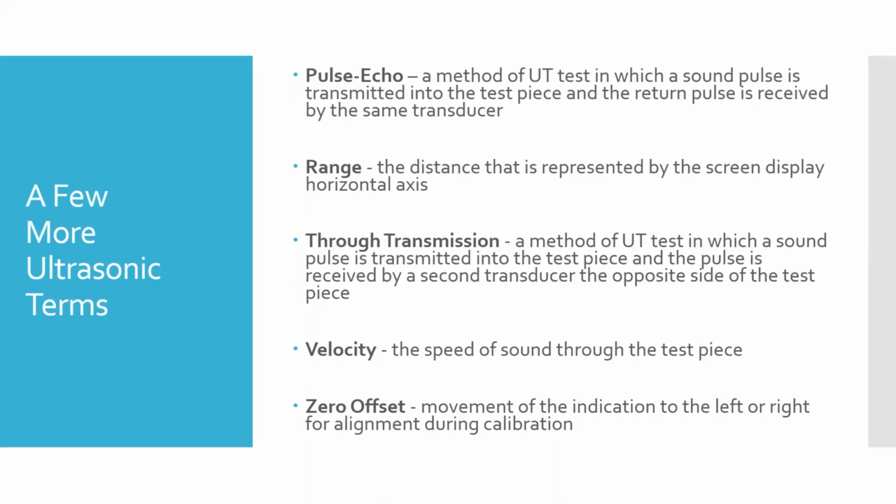or this probe here I have is what's called a delay line transmitter. This one is, if you're trying to find surface defects, there's the actual piezoelectric crystal. And then it's got this piece of acoustic rubber on the end of it. It sets the piezoelectric crystal away from the surface so that you can actually see stuff closer to the surface. So your initial pulse doesn't affect the ability to see things near the surface. So these are good for finding stuff closer to the surface.